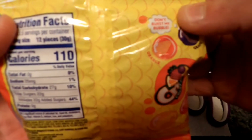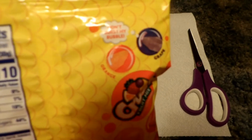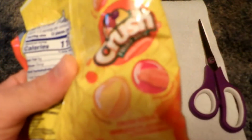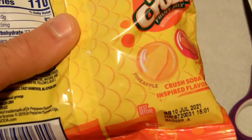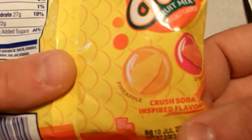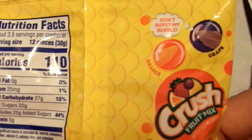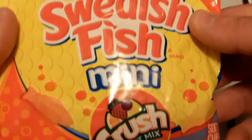Oh, don't bust my bubble, it says right there. And we have grape, orange, strawberry. See, I don't know why it's not focusing in. Probably because of the light. Or my thumb, one or the other. There we go. Strawberry. And that one is pineapple. Crush soda inspired flavors. Yeah, it's a reflection of the light. That's what it is. Don't bust my bubble. And we're going to dig right into these.